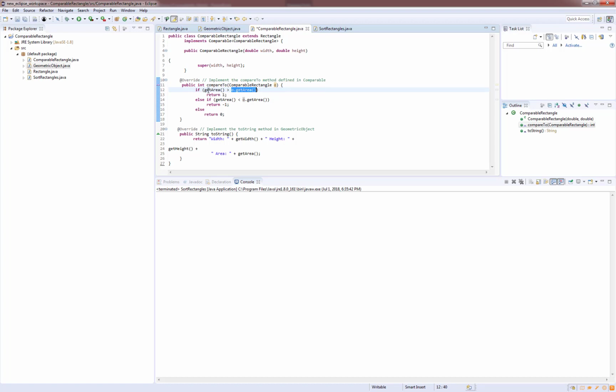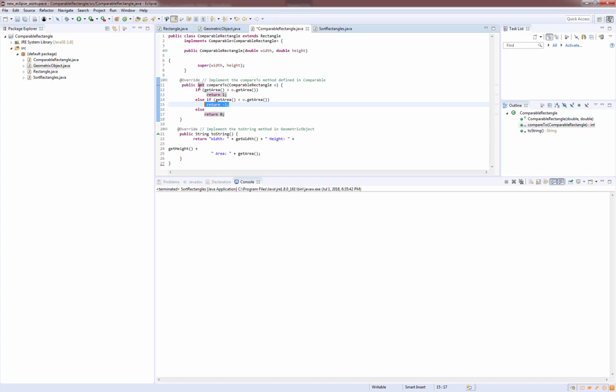If the current rectangle has a bigger area than the parameter rectangle, we're going to return +1 to indicate that. If, on the other hand, our current rectangle has a smaller area than the object that we've been passed as a parameter, we're going to instead return -1.